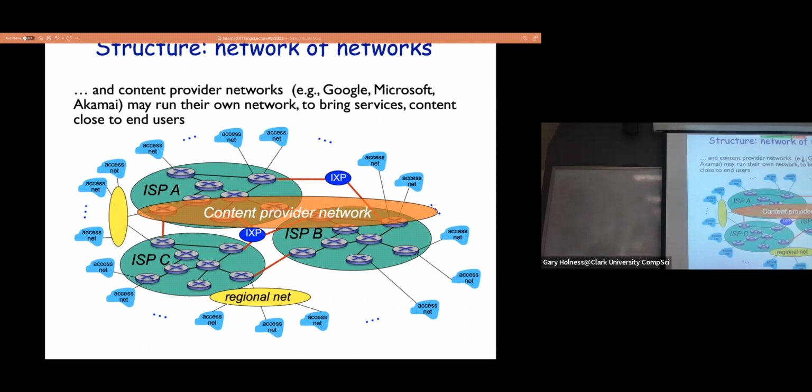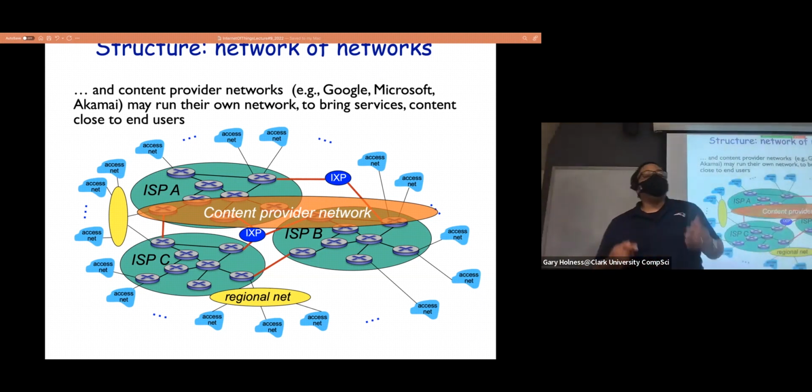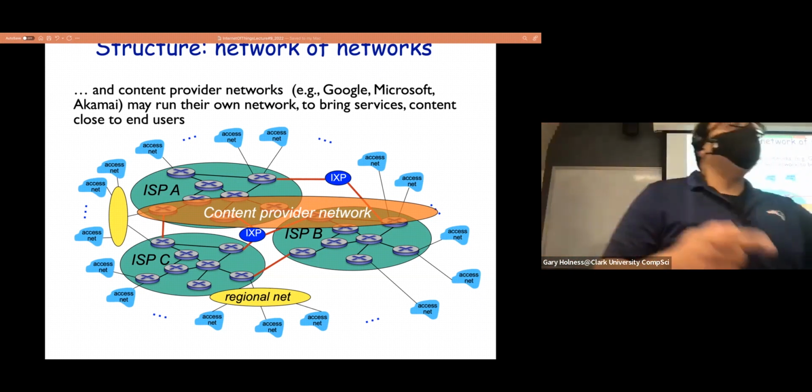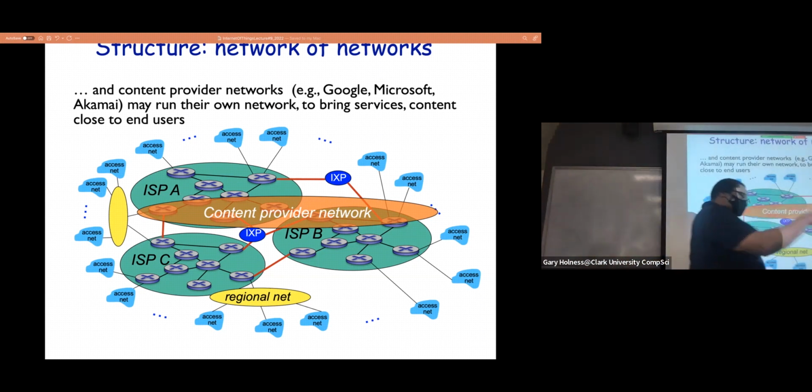Akamai is a web caching company, and they started in the early 2000s, and their whole business is to store content and figure out where is the best location on the network to store this content. And why is that important? Because if content is closer to you physically, it'll be much faster when you try to load it. Because a typical, say, Netflix customer doesn't care if Verizon is having congestion on their network. They blame Netflix.